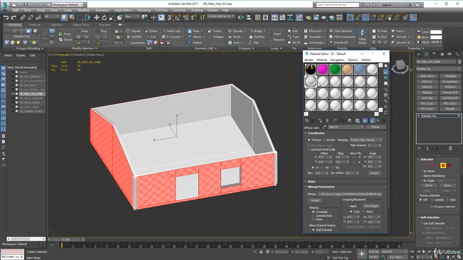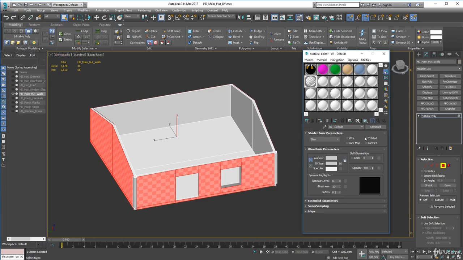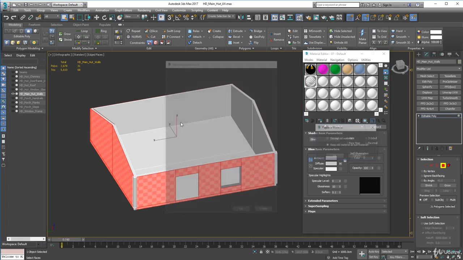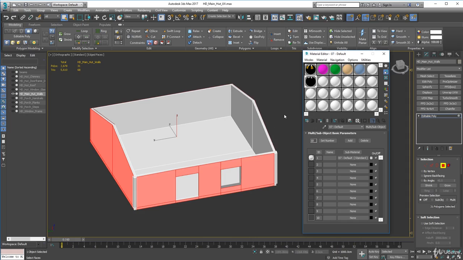I'm going to make this a sub material, so go back out to your material, click on standard and make it a multi sub object, and keep old material, so that'll be number 1.